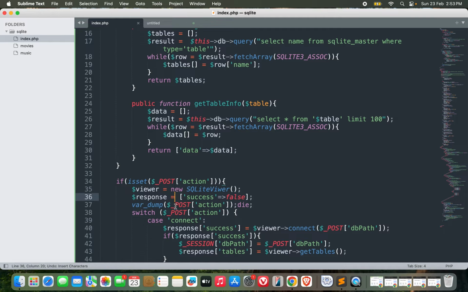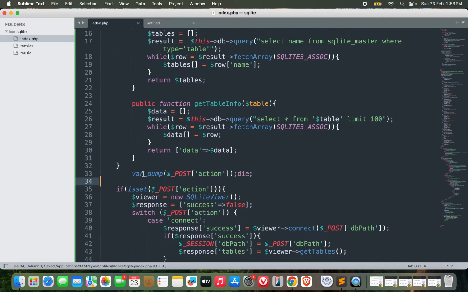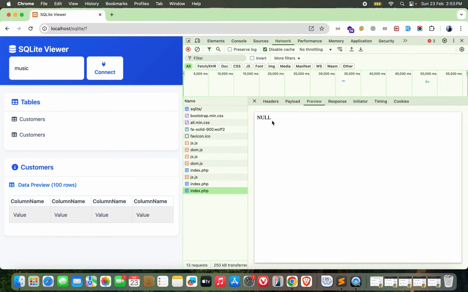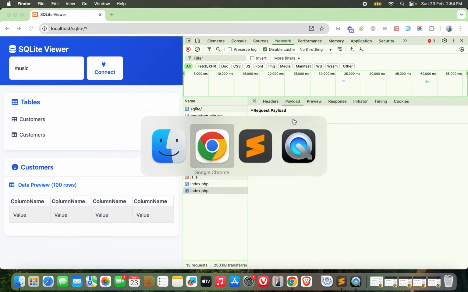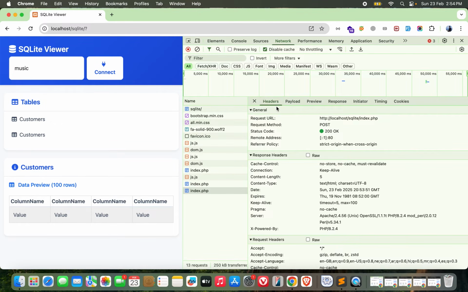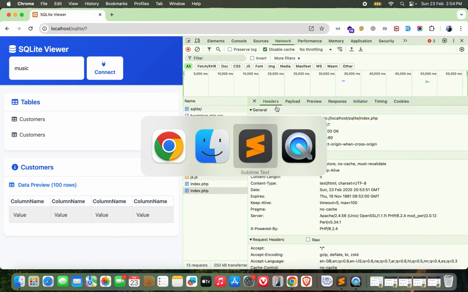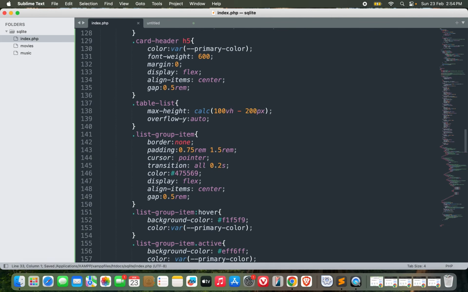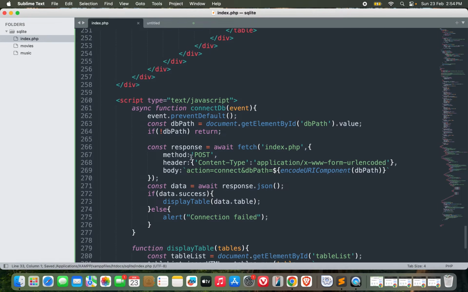What if I do it here? I need to connect again. So it's null. Why is it null? Action equals connect and db path equals music. There's some issue here. Let's see. It's not a problem here. Maybe I'm missing something in the JavaScript while calling this thing.